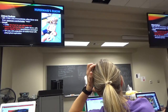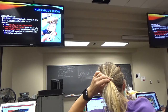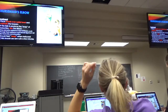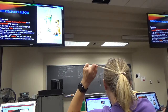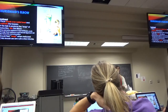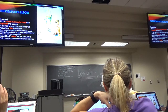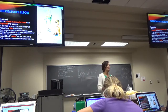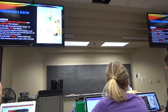And then palpate the radial head. Oh yeah, that's the spot. That hurts. They're guarding it, and then you just try to distract and reduce. So put the thumb over the radial head. Sometimes just supinating it, you can feel it pop back in. But if you don't feel it pop back in, go ahead and flex it up, and that'll usually plunk it right back in. Easy to treat, and you'll be like a rock star.